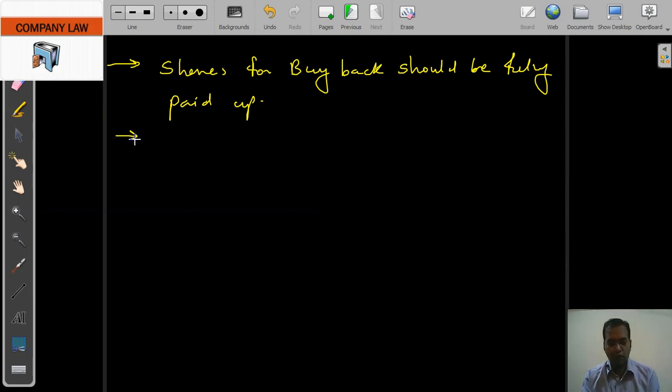The company cannot go for partly paid up shares.